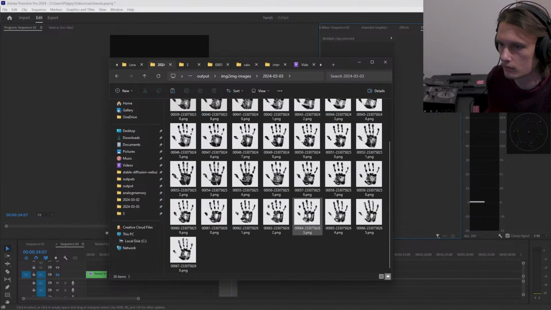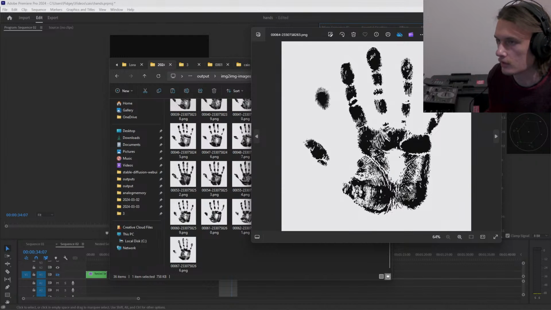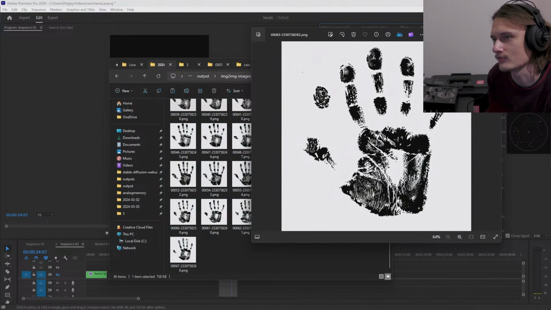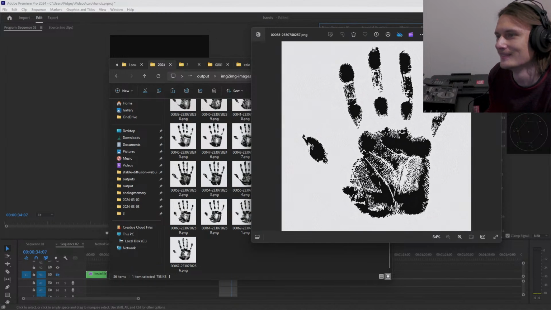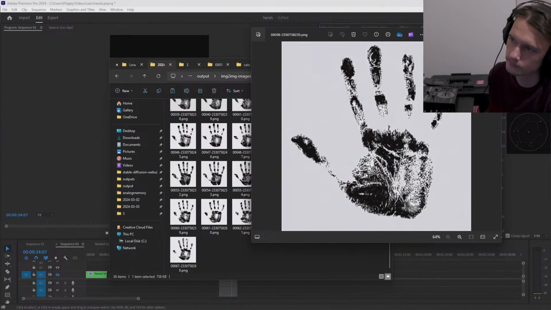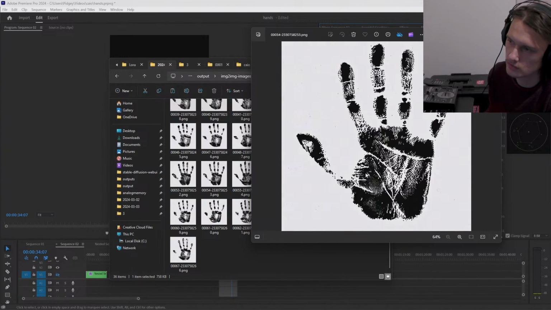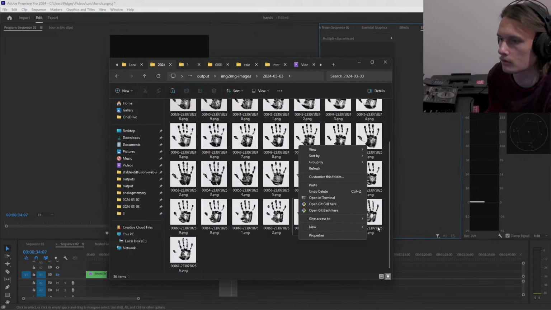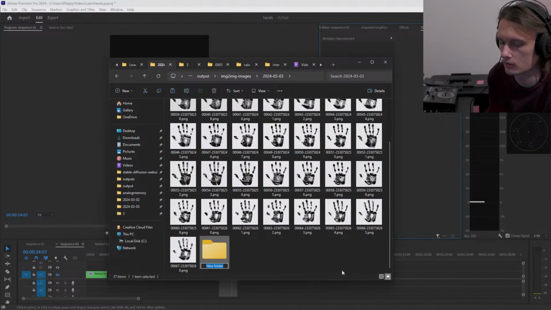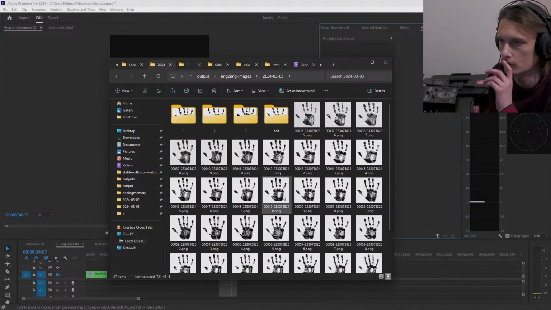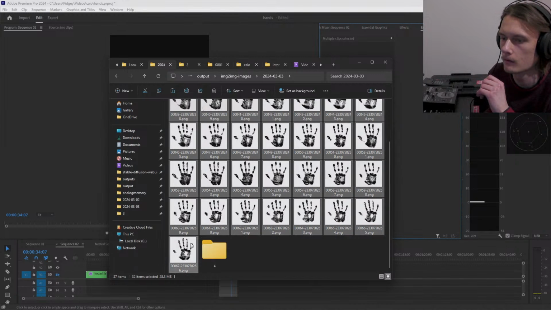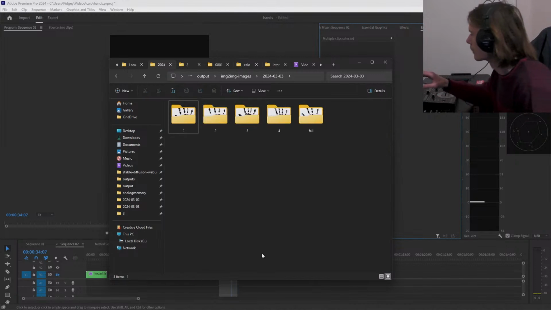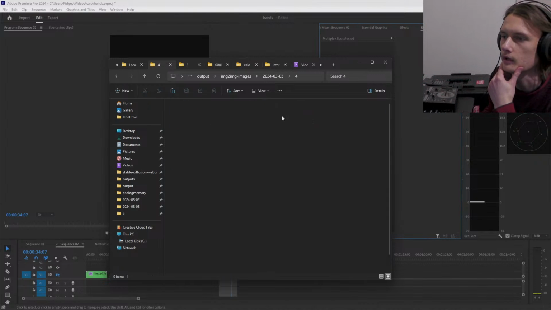Oh! Look at how it tried to make a sixth finger out of the blue. Nobody asked for this finger. Still is interesting enough to use, I think. Alien hands. Yeah.